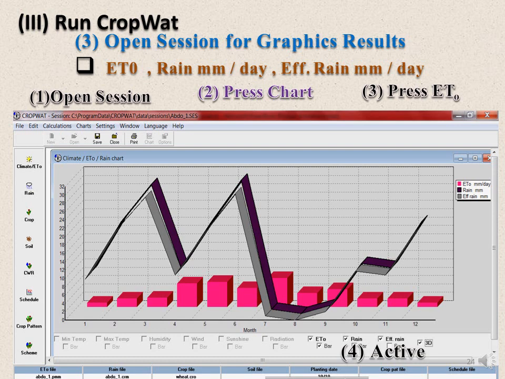To get this graphic, you must press charts here and then effective in the lower bar, the type of data you want to present graphically: ETo, rain, effective rain. You can get this graphic in 1 dimension or 3 dimension as you want.